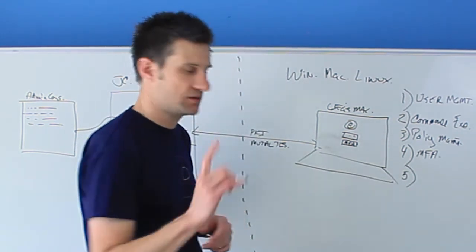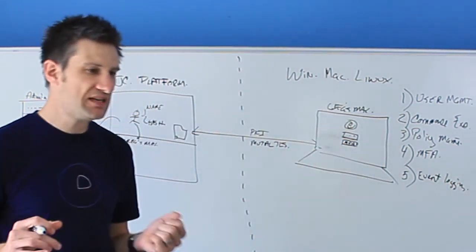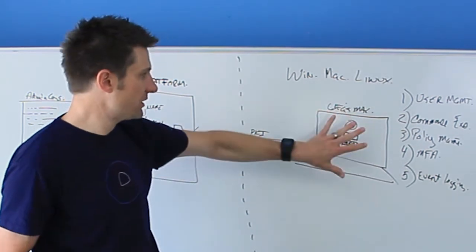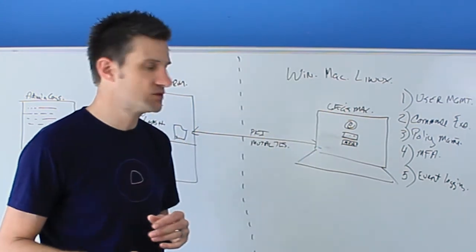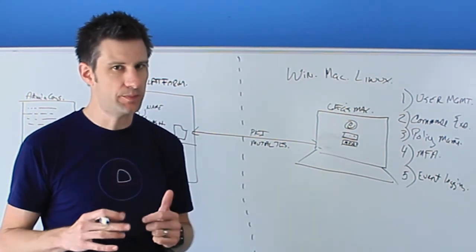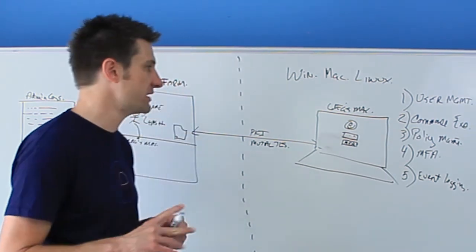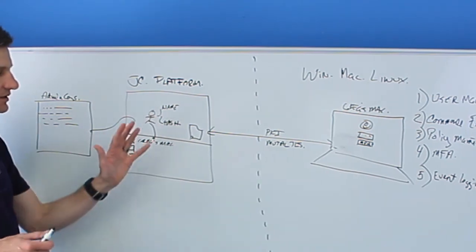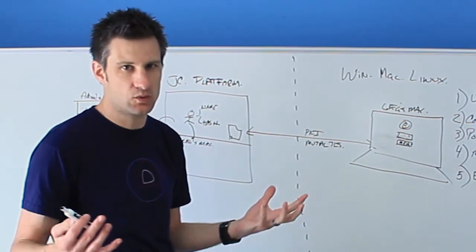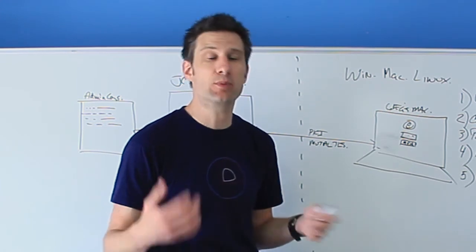And the fifth is event logging. So JumpCloud has an events API. What this means is we're storing data about the authentication and other behaviors of the events on that machine. As an example, let's say it's not a desktop endpoint or a laptop. Let's say it's a Linux host. And you want to know what user was authenticating when from what IP address. And you are an American company, but clearly a Syrian IP address is probably not the right authentication coming in. And you can take measures in order to stop that authentication.